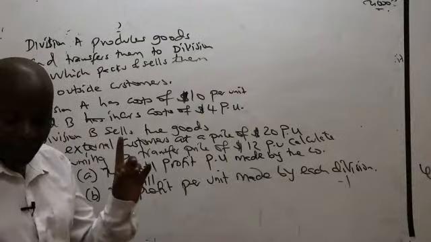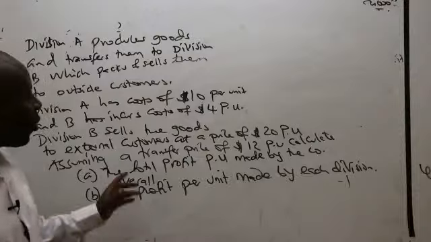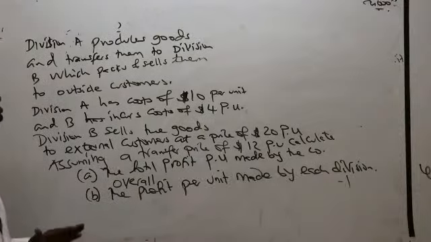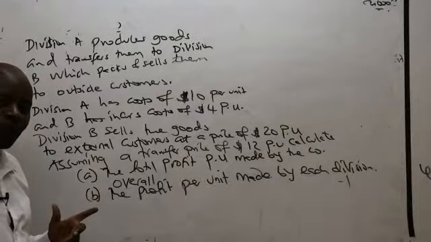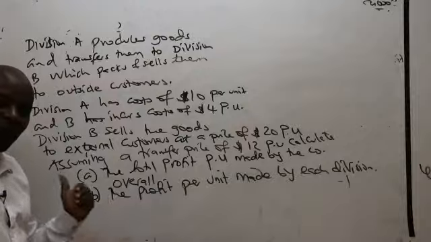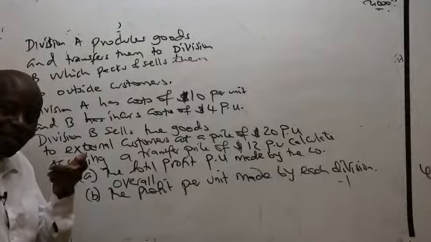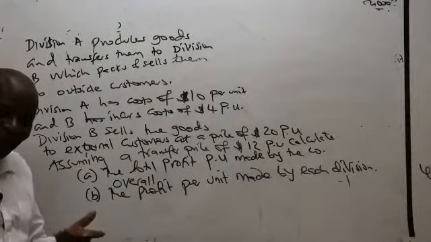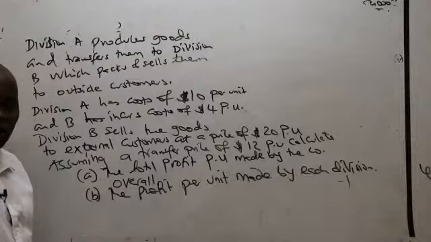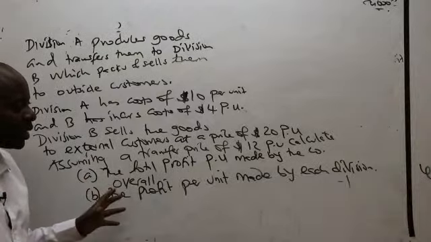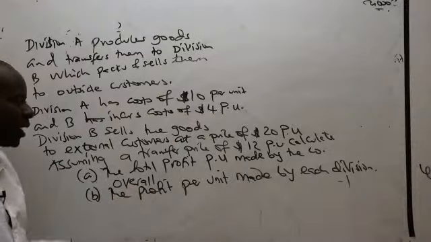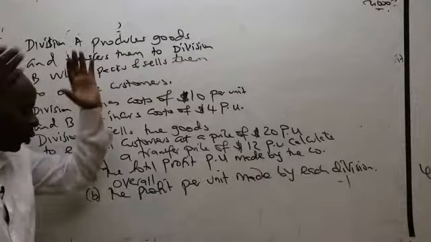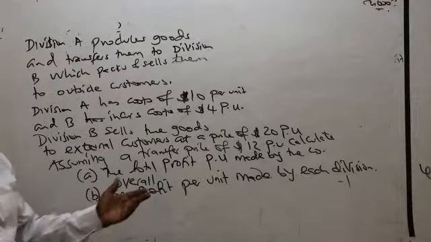So I want to give you exactly 1 minute. You try part 1 out for us. So we have some good relationship here between division A and division B, right? A makes goods, transfers all of them to B, which packages them and sells them to external customers. So A does not have customers of its own. And then they have given us parameters, metrics there, which I need to play around with to get the total profit per unit made by the company overall, or whole company. Let's see how they will be able to get this right.